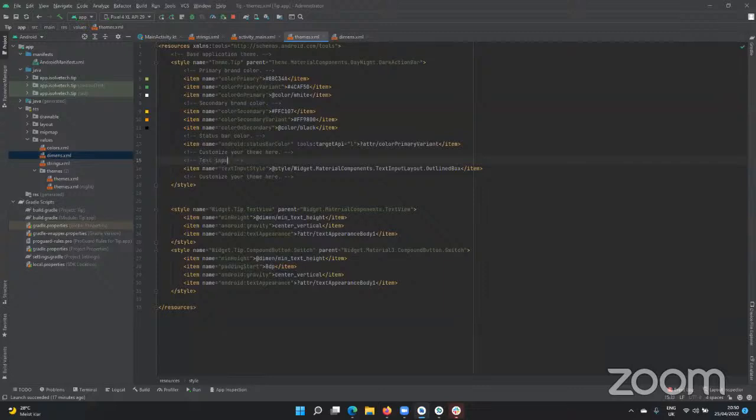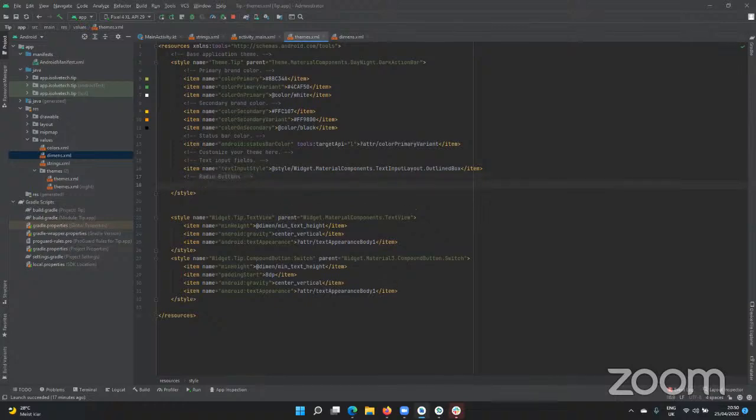Text input fields, that's where we're going to apply this style. And then the next one, we're going to apply for the radio buttons. Okay, for the radio buttons. And then we'll apply for the switches, the switch, or call it switches.